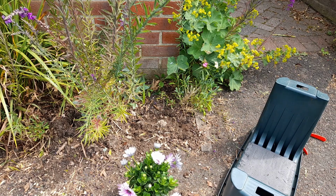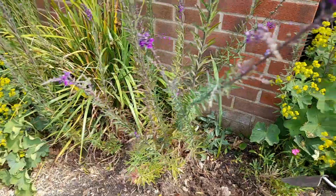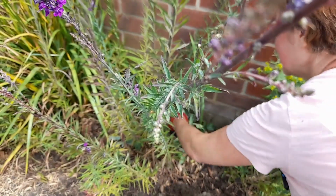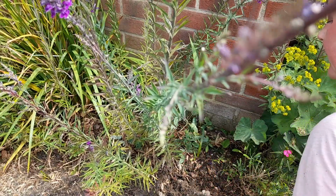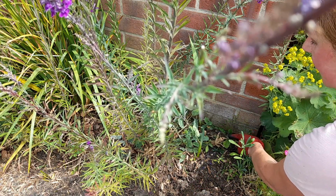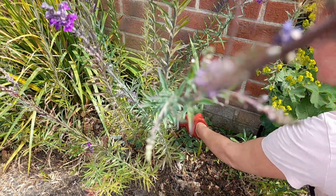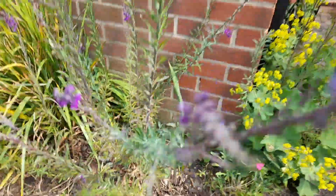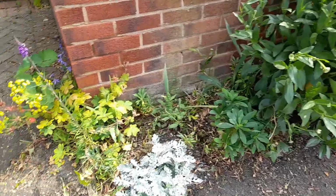Actually, you know what? I'm not going to plant it there because I've just seen I've got this growing here, which I can't even remember what it is now. I think it's Veronica Custom. It might be, and there's also what looks like a Rebecca or something there. So I don't want to put a huge osteospermum here because it'll grow up here, I know it will, and it'll drown him out. Okay, so we'll come up here. Right, I'll put this one in.